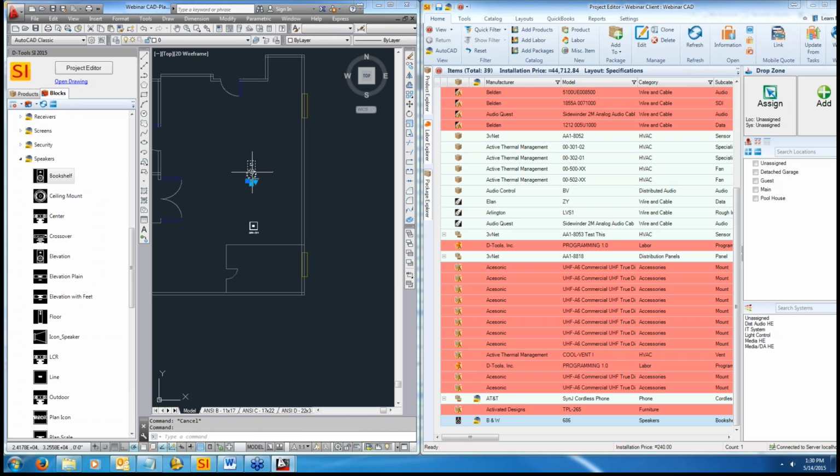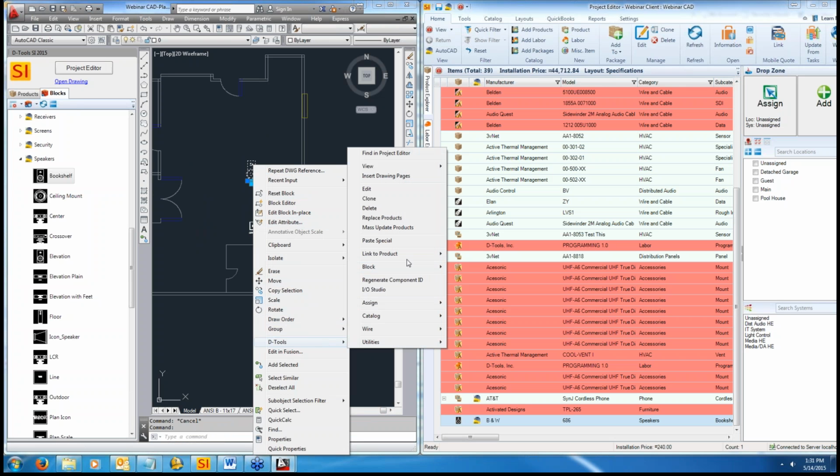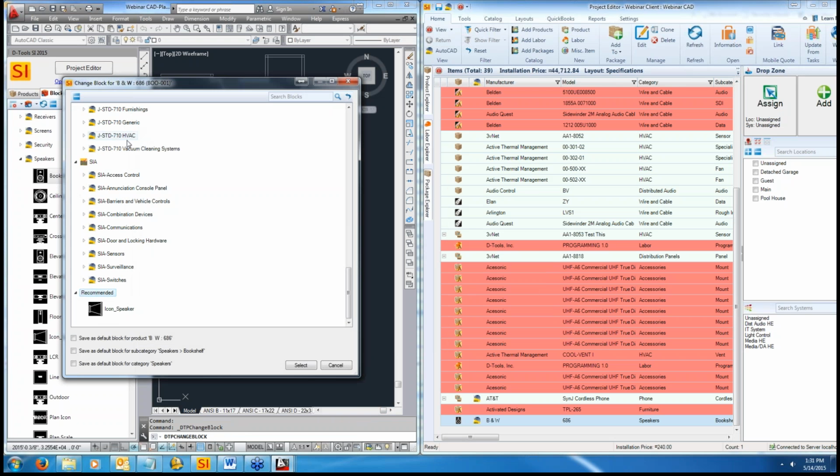Let's say we want to change this shape to something else. We would just select the shape, right-click, go to Details, block, and change block. And here you can choose from the list of available blocks you have on your add-in here.